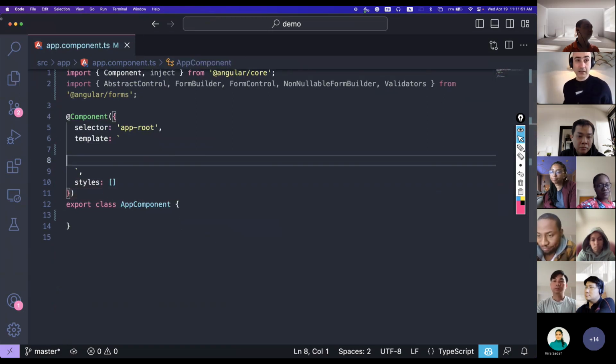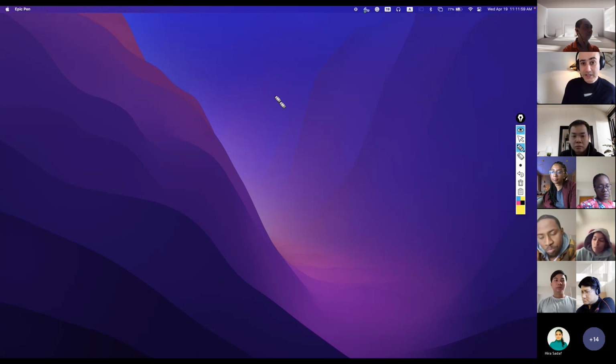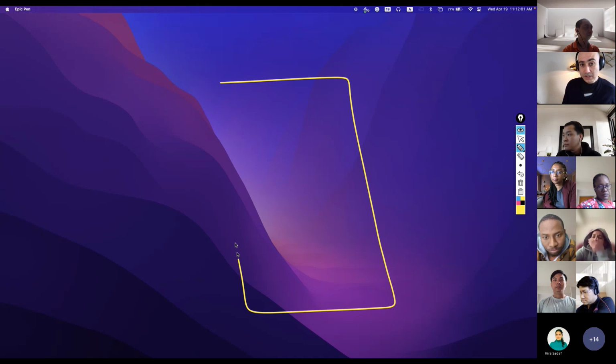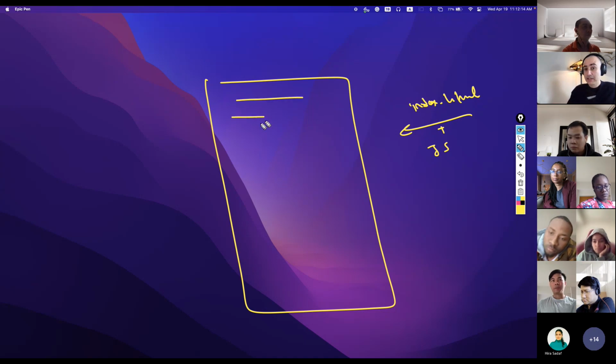The next part of this lecture is to implement routing. So what is routing? Our application is a single page application. So after we get the index HTML and the JavaScript files that are bundled with the index HTML, our application renders.